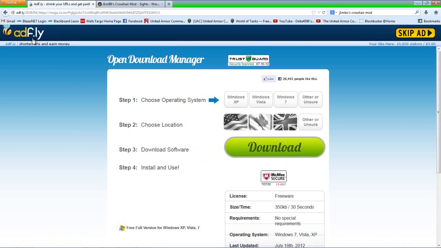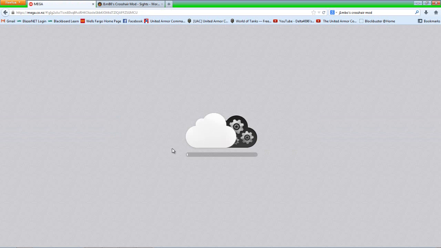And you'll come to a place called AdFly, as everybody calls it. Now, what you're seeing on my screen right now is an advertisement. Do not think this is the main download. It is not. You'll want to look up in the top right corner of the screen. You'll see the Skip Ad button. You will click the Skip Ad button and not download whatever it is it's advertising.